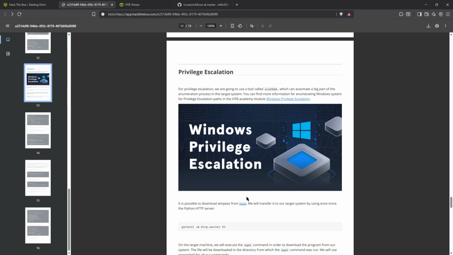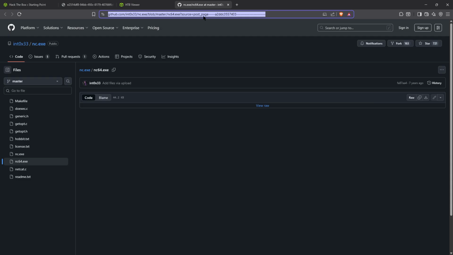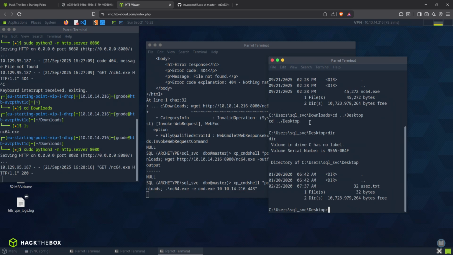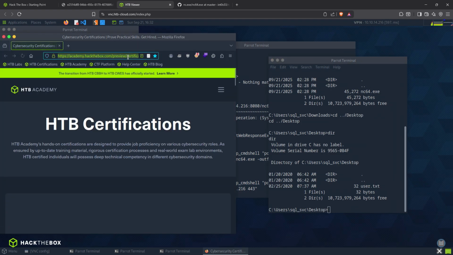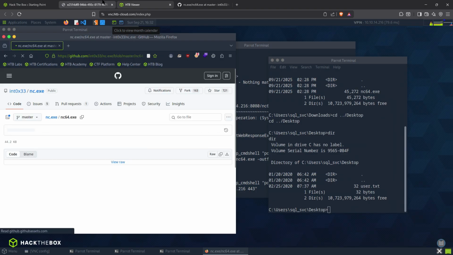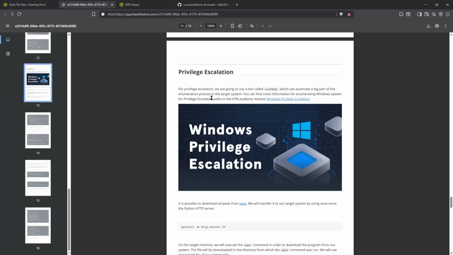So to our second flag then, we need to do some privilege escalation. And we're going to do that through, let me say, copy this link address and paste it here instead of opening a new tab. We're going to download WinPEAS. Okay, I should have done it that way. So for privilege escalation, we're going to use a tool called WinPEAS, which can automate a big part of the enumeration process in the target system.